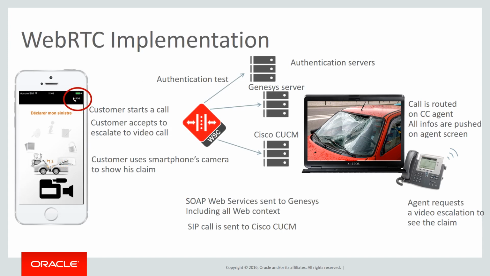The slide you're seeing now is really the back end. So we've got the WebRTC Session Controller product there in the enterprise network, and you see that the call comes over, and it gets verified. Is the caller a customer? We can send it to the Genesis server, which is the contact center platform.